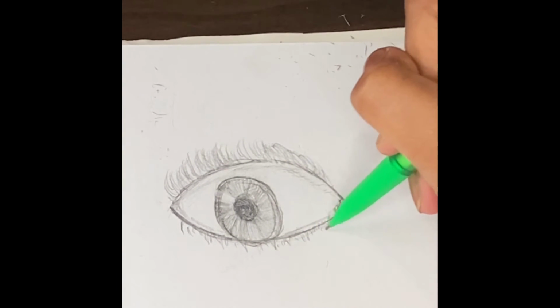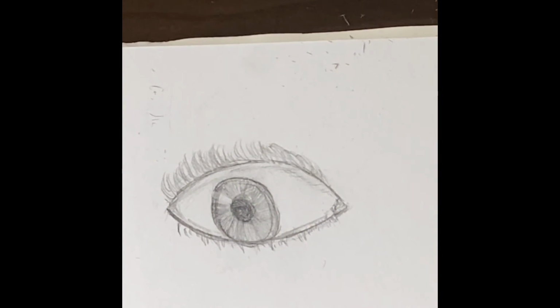And after finishing my eye, I'm attempting a second one, as you can see right here.